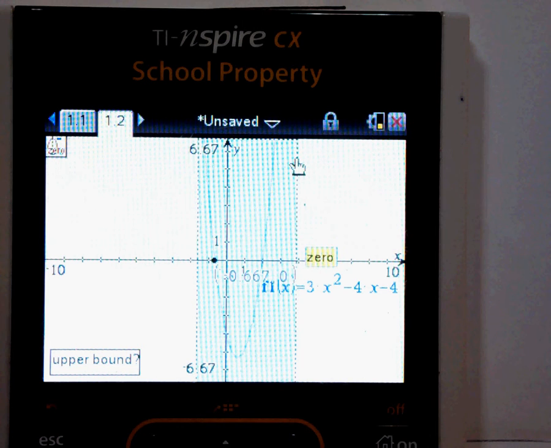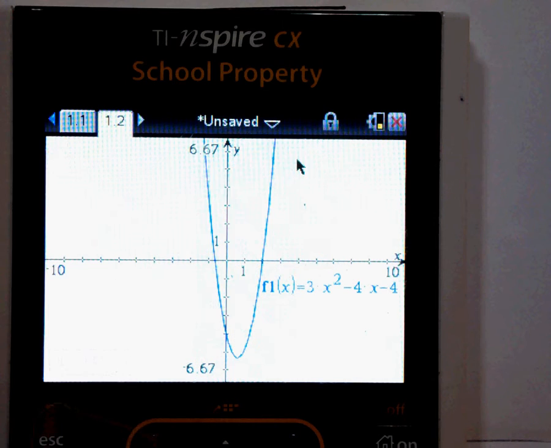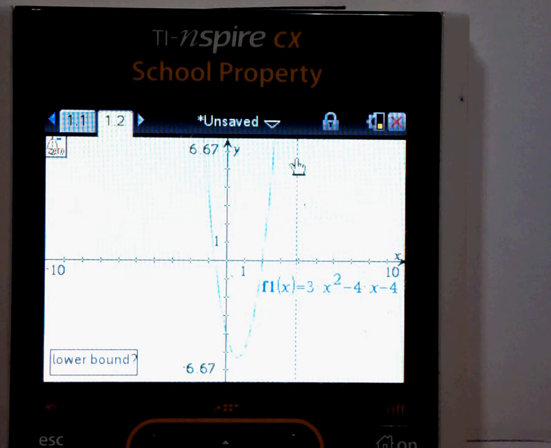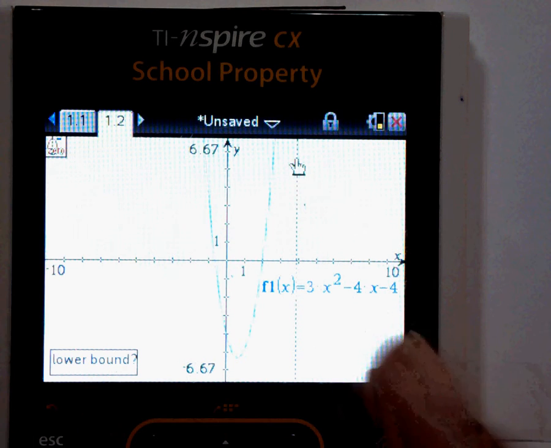It won't, well, it didn't on this one, so sorry. Let me escape and menu 61 again. Sometimes it does and sometimes it doesn't. I haven't quite figured out when it does and when it doesn't. I thought it was when one was on one side and one on the other, but it didn't show it this time.